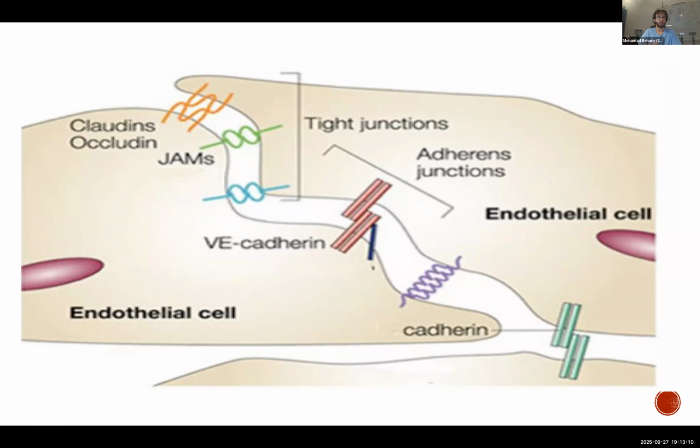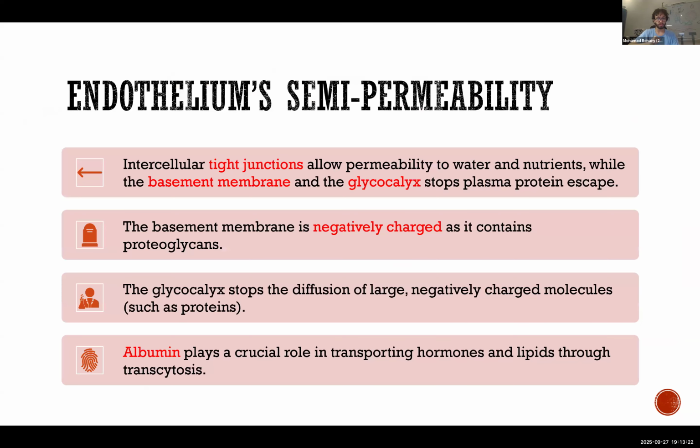Why do they have to connect? Because they will transmit substances from one endothelial cell to the other. And these junctions are what will decide, okay, this thing can pass through, but this thing can't. So the endothelium semi-permeability, as we talked about, is regulated by junctions. So for example, the intercellular tight junctions: tight junctions are tight, so they won't let big stuff go in. Because they are tight, they will only allow water and small nutrients.